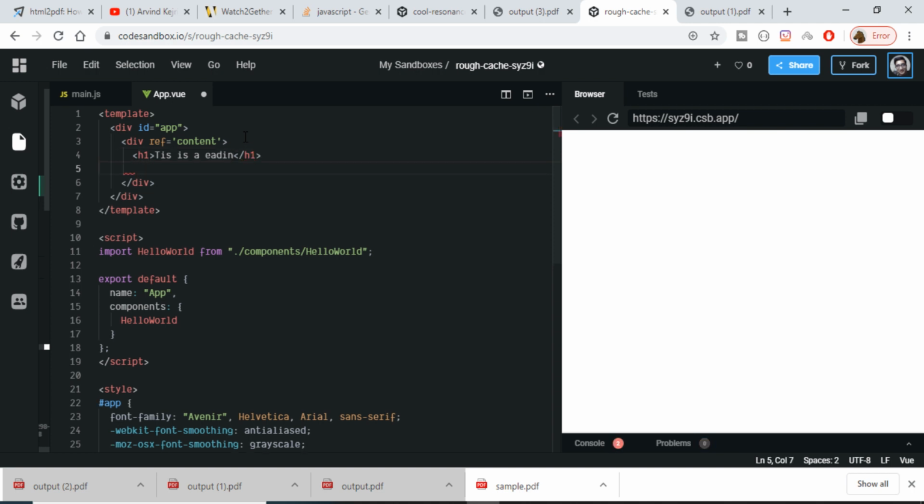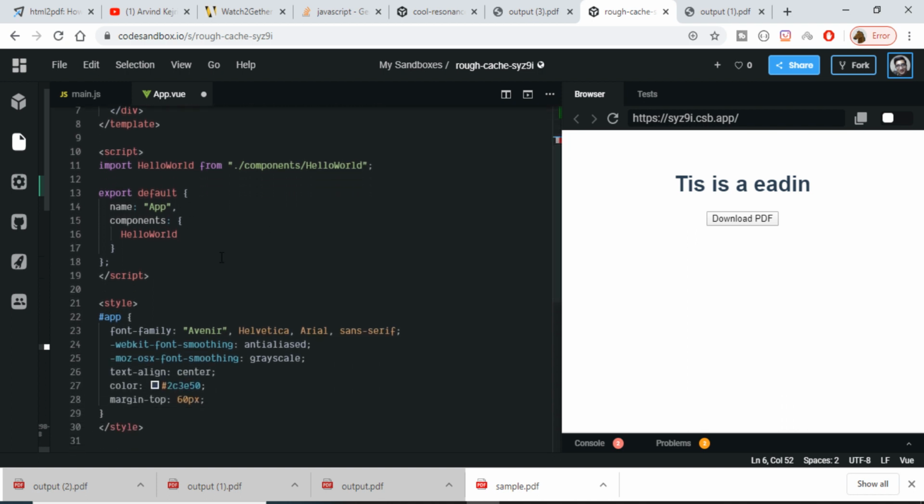And after that we will be having a simple button in order to download this HTML. So we will be having a button and it will be having a @click. So when we click this button we will be executing this function. So here we will just write downloadPDF. We will close the button here, so you will be having this download PDF. So now we just need to bind an on-click event listener. So right here inside this we will be deleting this components.